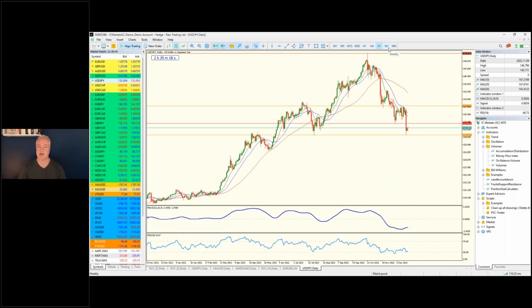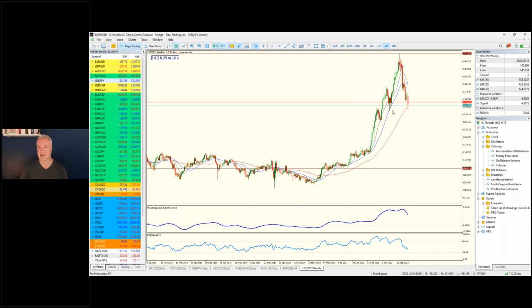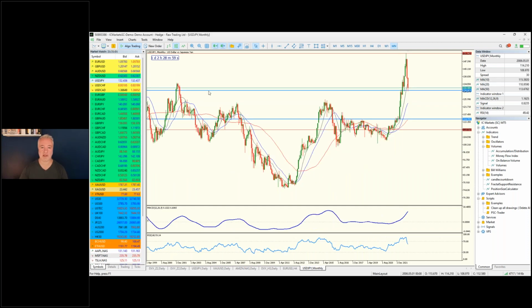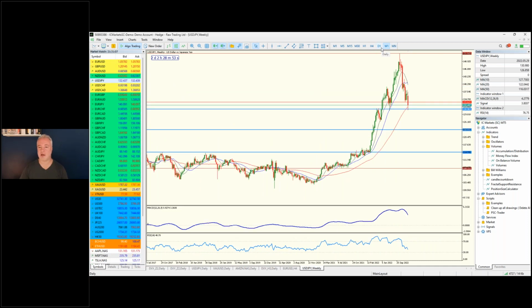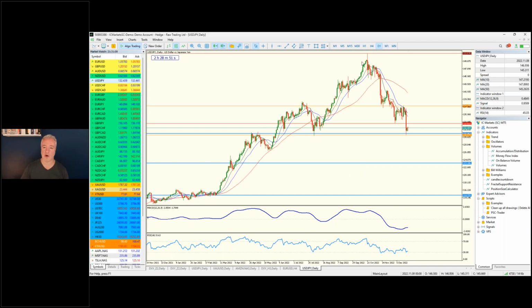Dollar yen, I spoke a bit about yesterday. It's come back down. This is the first potential problem. It's at a very strong level of support, and it's trying to decide, same as the US dollar, is it going to keep going down towards these levels, coming back down here, or is it going to try and go back up from here? Okay, it's the same thing, monthly coming back in. Also another little bit of a level here, so you can see there's one in between. So it's trying to decide what to do.